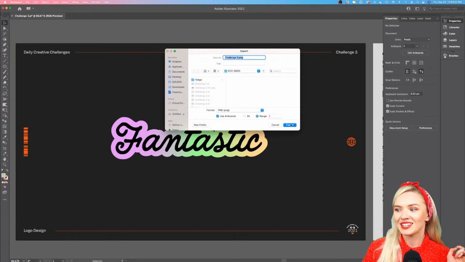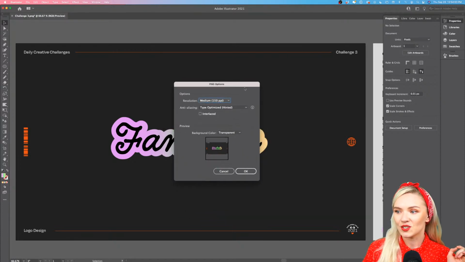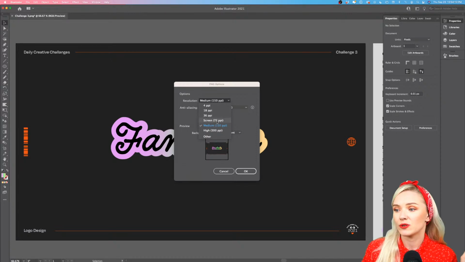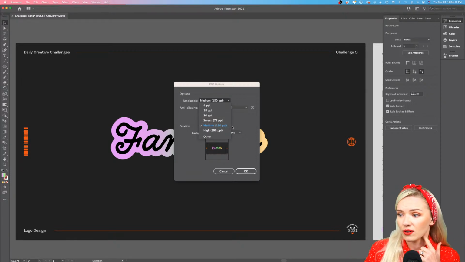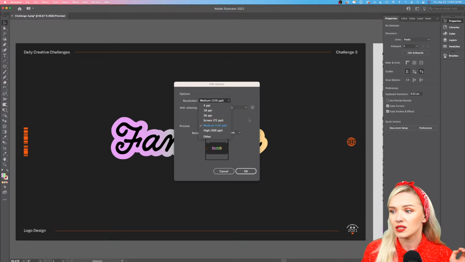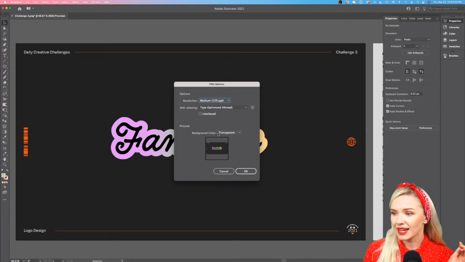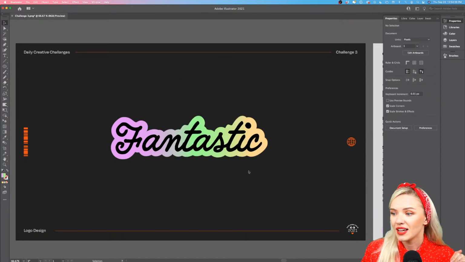All right, so I'm clicking export, and now I can also adjust some settings here. I can adjust the resolution. 150 points per inch is perfect. The usual screen resolution is 72, but if somebody wants to zoom in, 150 is more than perfect. For print, you need 300. Background color, transparent. We have everything filled with color anyway, so it doesn't make a difference.